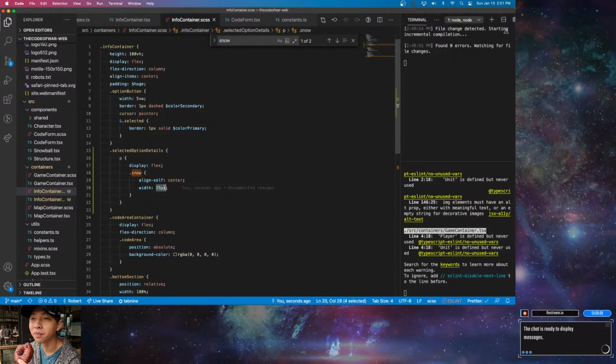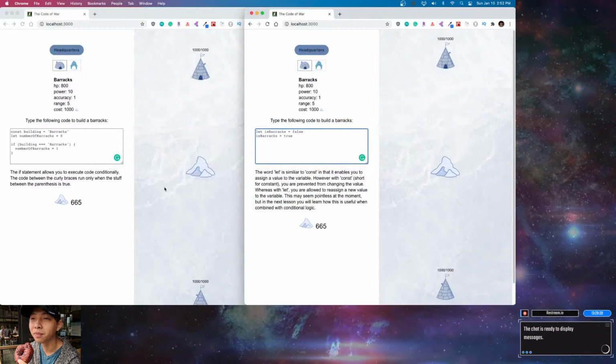Can I say height instead? Yeah, let's do height. Height 1em. There we go. Okay. So cost, HP, power, accuracy, range, cost.